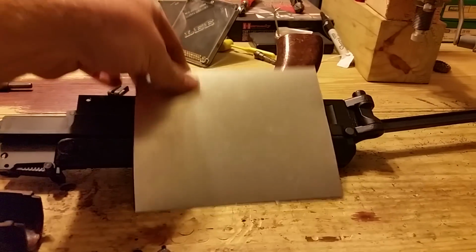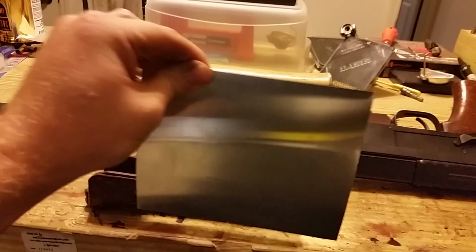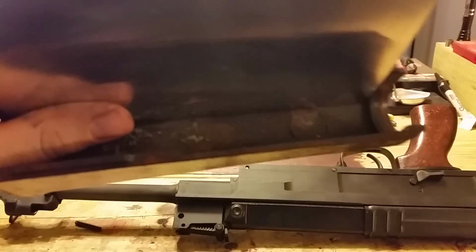You take your piece of aluminum and you'll cut it to fit. This one's a little bit longer than the handguard. And you'll cut it to fit lengthwise of the handguard first. Alright, so once you've got it cut, you can see the groove right there in the front of the handguard, and there's a groove right in the back of the handguard. So you want it to fit in between these two grooves.